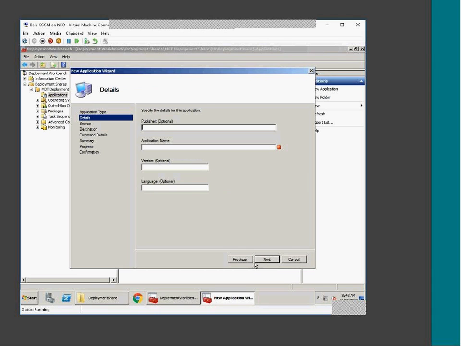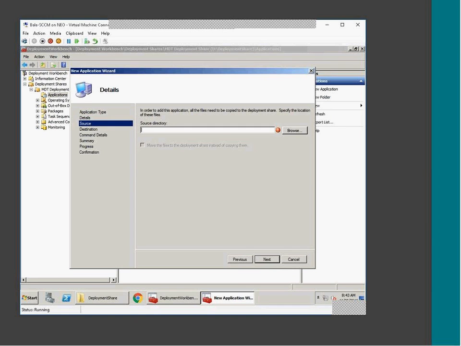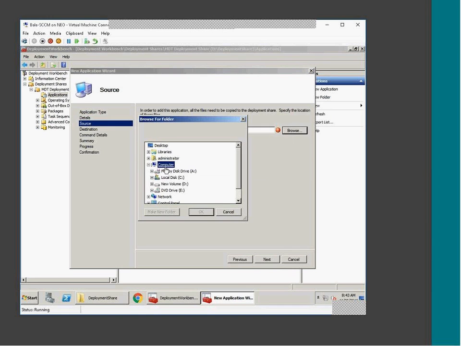For example, I'm going to use the toolkit, the Microsoft toolkit, with multiple languages.